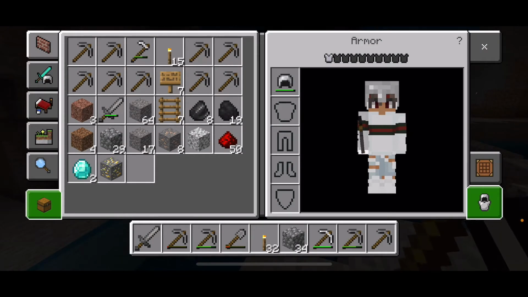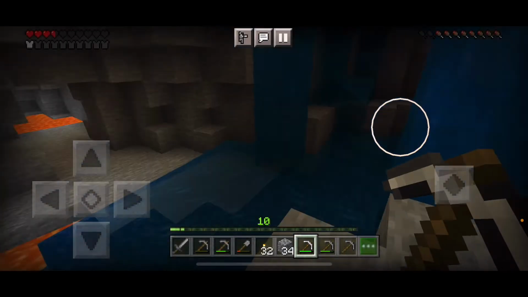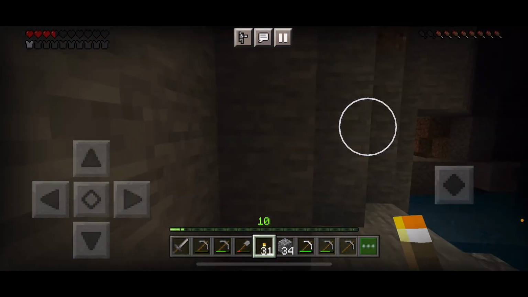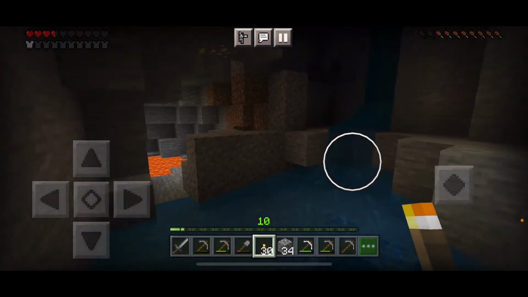Alright, I got plenty of... Oh my god, two diamonds, guys. Oh my god, look at that redstone. We got so much redstone. Alright, I'm so happy about that, guys. Let's go ahead and make some torches around this area so we don't get lost. We need to make sure we find our way back simply and easily. Alright, and happily and everything.